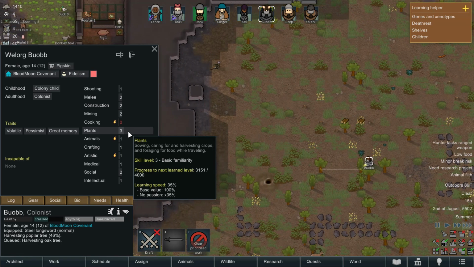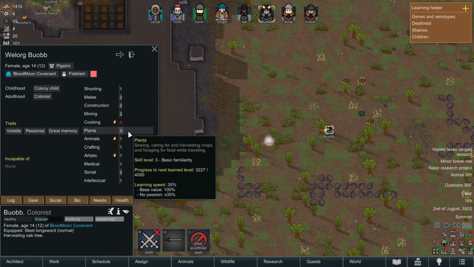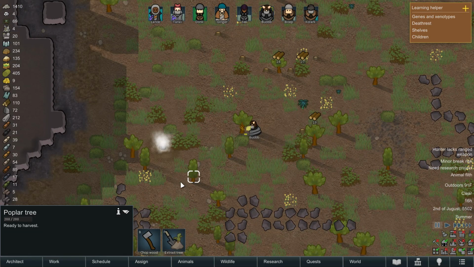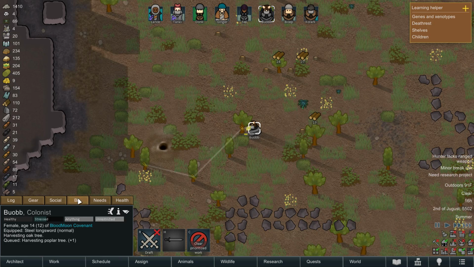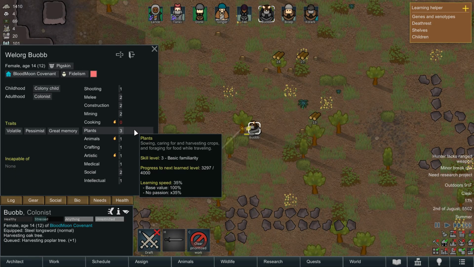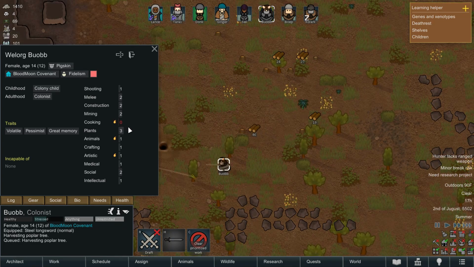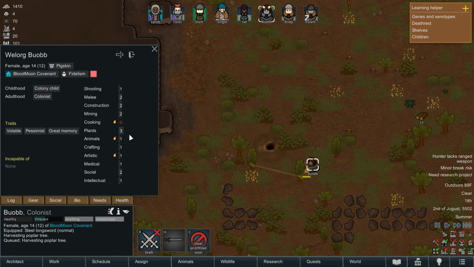Come on, Buob, we got this. You are going to become passionate. And if you don't, I'm going to make you. That's literally all we need. Less than 700. Boy, she just does not want to get it.